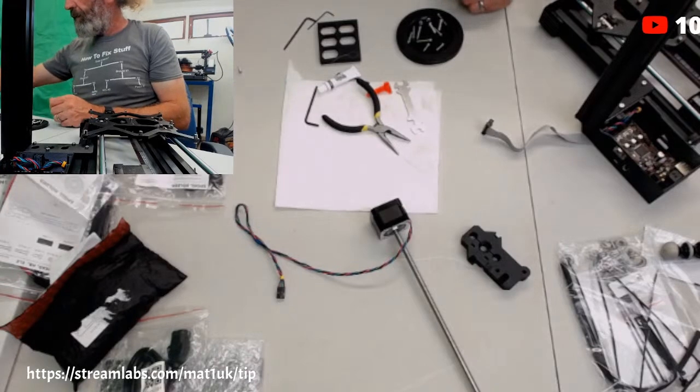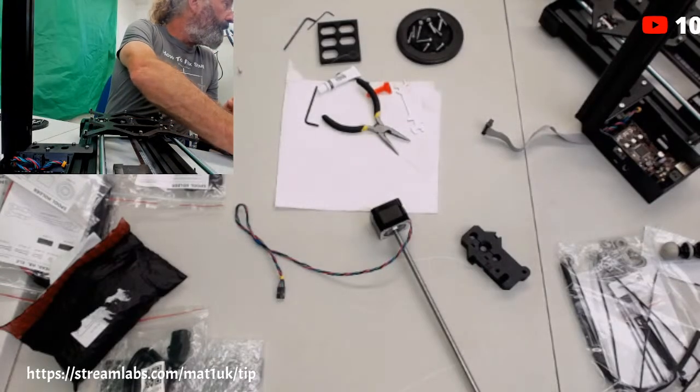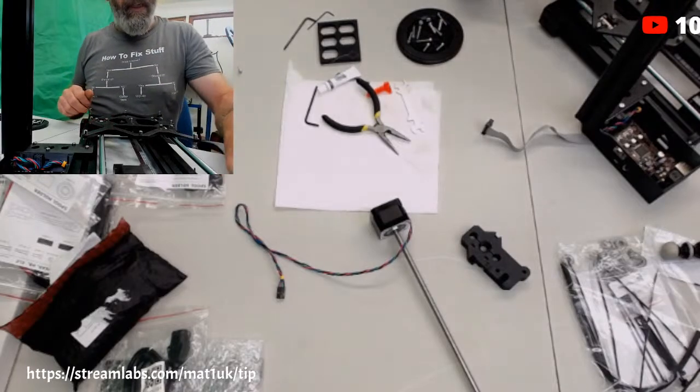Now where is that backlash thingy that I'm supposed to be finding now? Trapezoid nut. Where is that going to be? I haven't seen that yet.